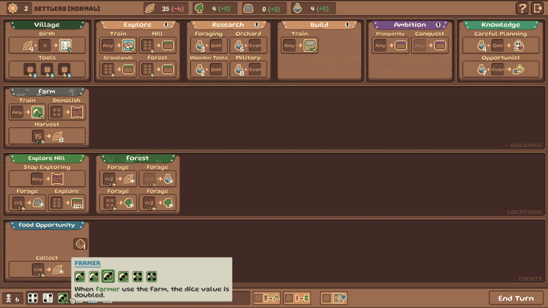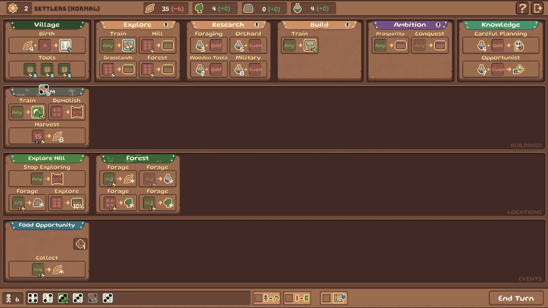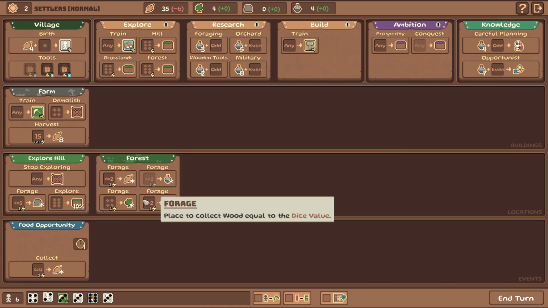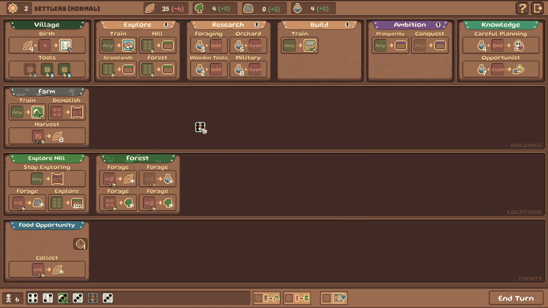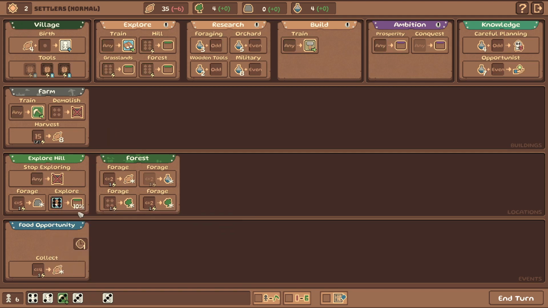Do we reroll this, or do we accept the average result? That's the question, right? I'm gonna reroll my explorer here. There we go. And we will go and explore. So heal can be explored like multiple times. Oh, we can go and find another heal. Forest. We cannot keep exploring the forest, but we can keep exploring the hill. Rich resources, tools, unique locations. I mean, sure, why not? And the chance is gonna increase each time.